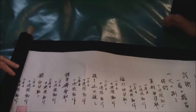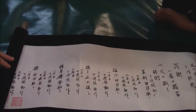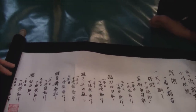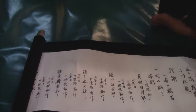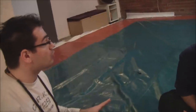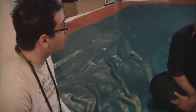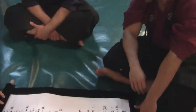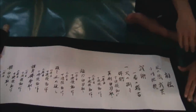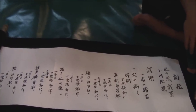The following is Goshinbo, Goshinbo Ubaidori. It's what we call Bo-tori, when the enemy is trying to strike you with a bo, and you, with free hands, need to defend and take the bo away from the enemy. And in this case, we have, one more time, the Iponme and Nihonme vision. It could be against two attackers in the Nihonme, etc.